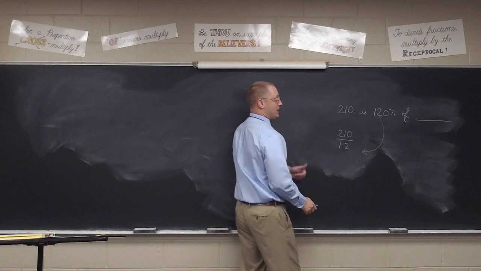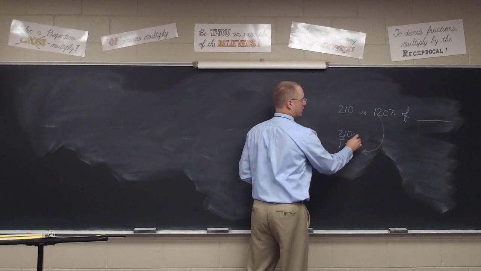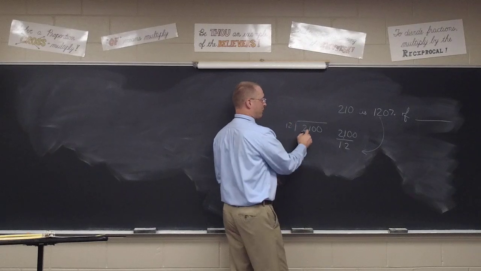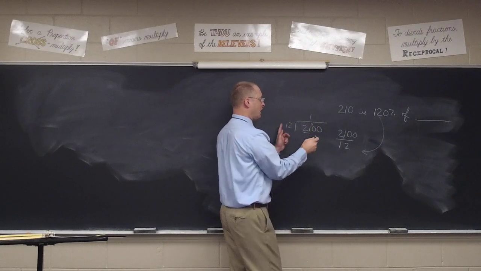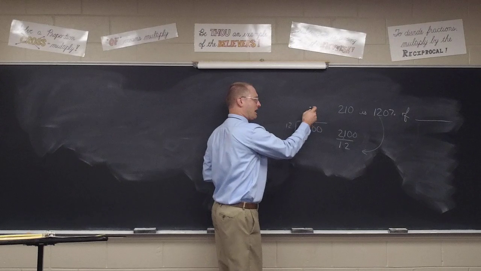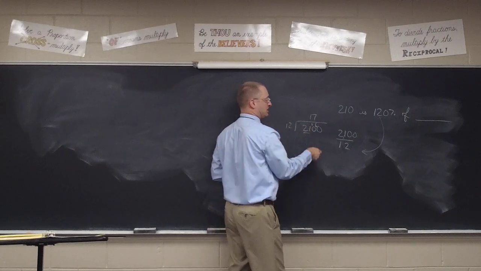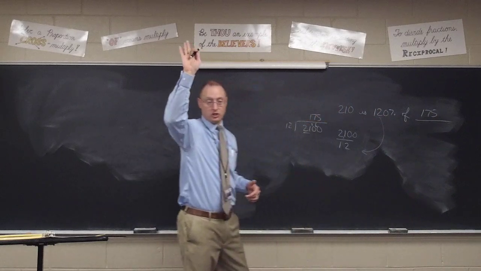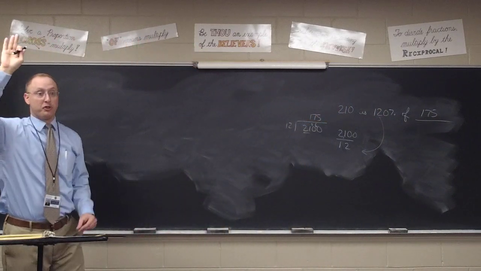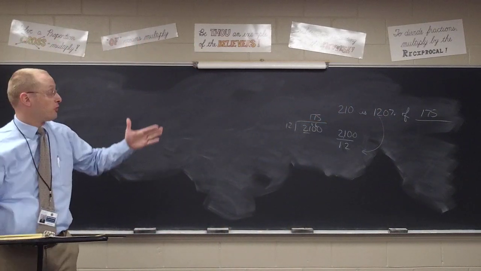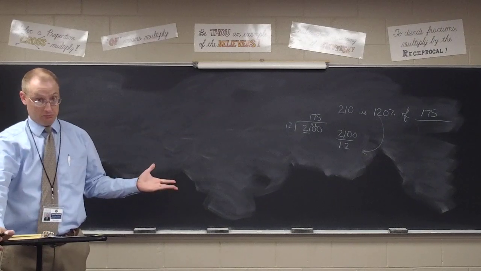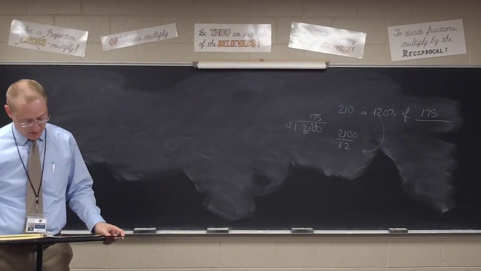But that also makes this 2,100. When we divide 2,100 by 12, let's see, 12 goes into 21 once with 9 left. 12 goes into 90, what, 7 times? That's 84 with 6 left. 12 goes into 65 times. How many got 175 for the original enrollment at the start of the year? Here's an easy way to think of it: the first number over the second number. If you want to think of it that way, that'll work for you.